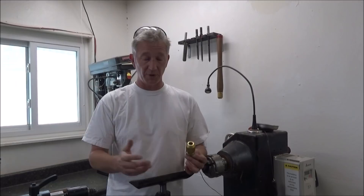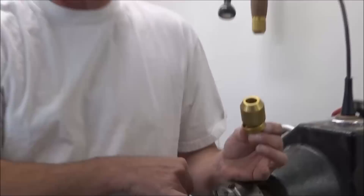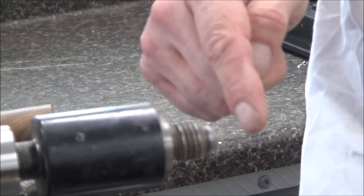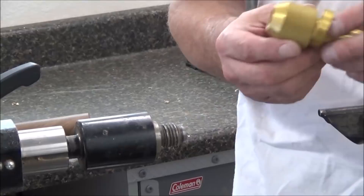I'm going to show you how I do this, dead simple, step by step. First thing: I've got it mounted between centers — we've got a step center here and a ring drive here. I prefer these because I don't get deep holes at the end. If you were to use a cone center, it tends to want to self-feed, and when you're drilling your hole the drill or forstner bit can wander off. I only want one small hole at the end, and the forstner bit tends not to wander — we want this to fit in as accurately as possible, dead center.